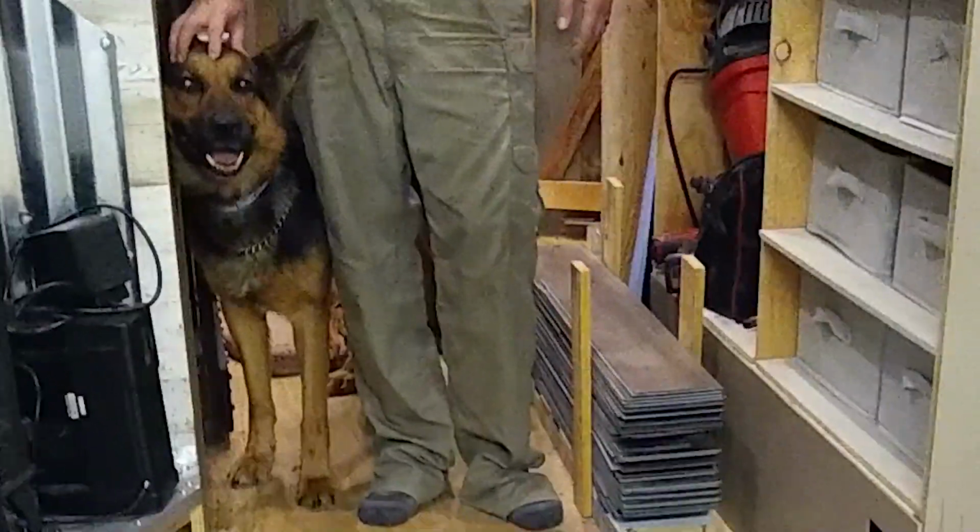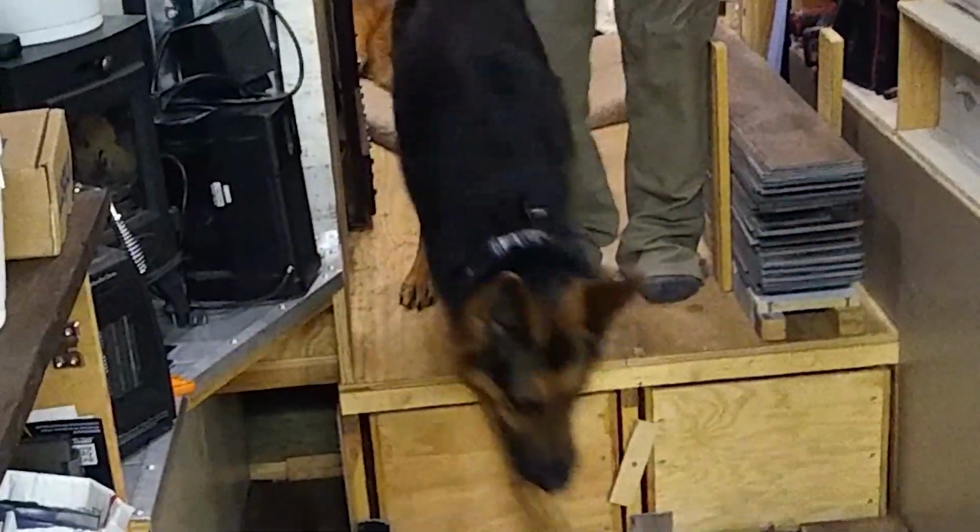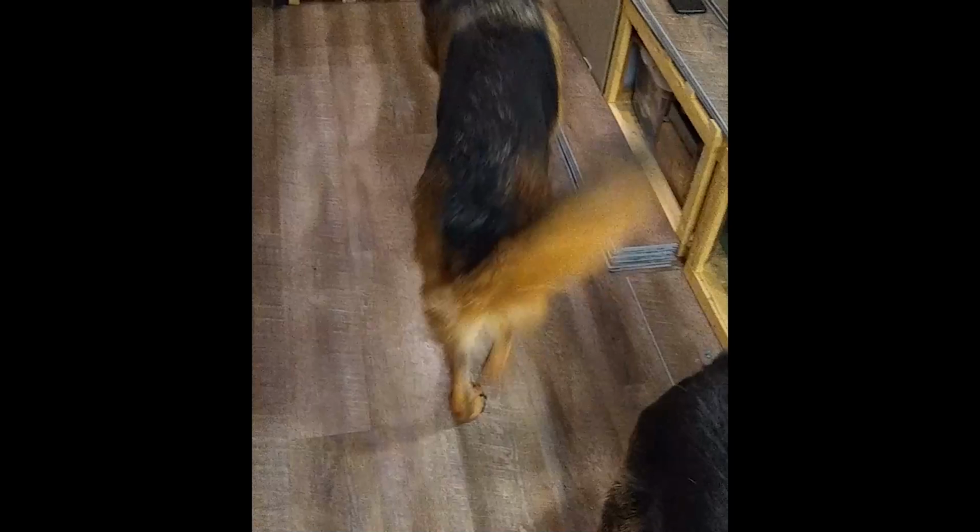When we finished the living room, we let the dogs inspect the new floor. They were super happy to have more room to play and nap without stacks of flooring in their way.